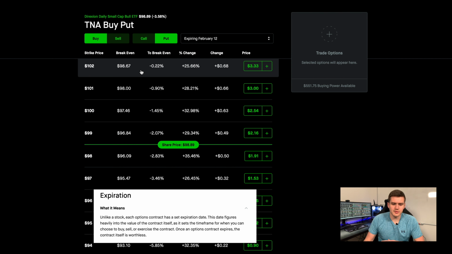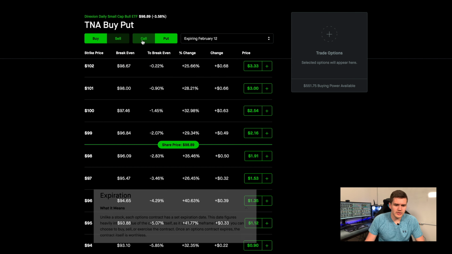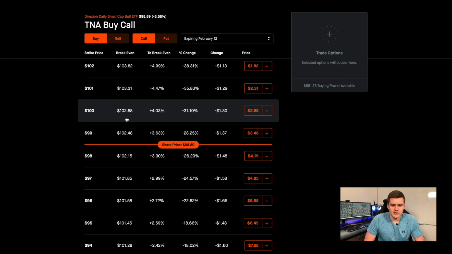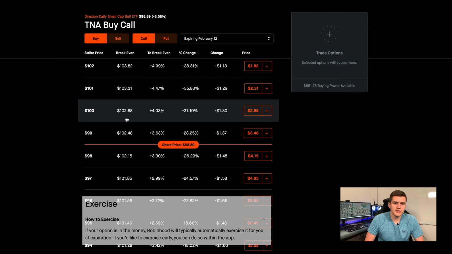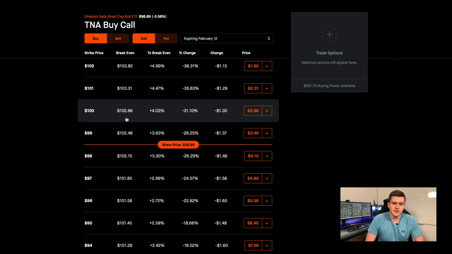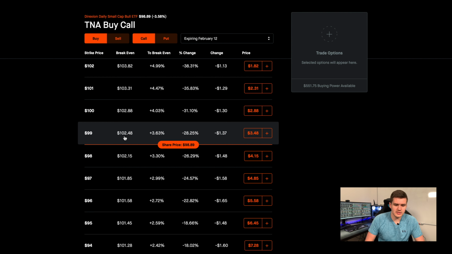Because at expiration, those shares would be executed. Now, what does execution mean? This means that at expiration for your stock or for your option, it would be executed if there is some kind of profit margin on the option that you own. So let's say I bought this $99 call option that I was talking about earlier, and the underlying share price went to $99.01.